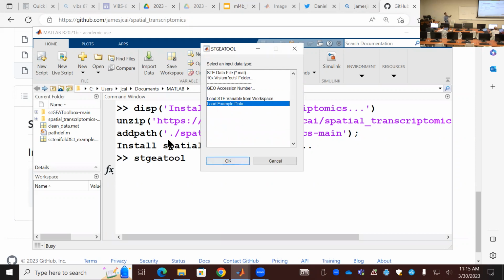Same interface, you can load a processed example and see what you get. I hope everything is fine. Take some time. Getting anything? Okay, good.